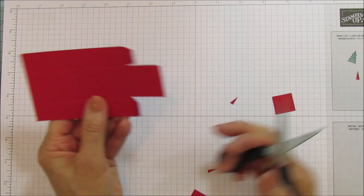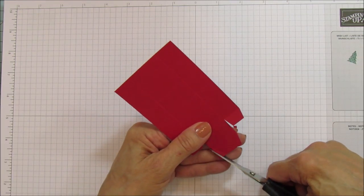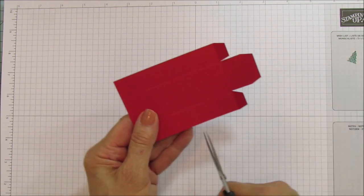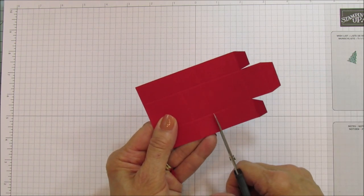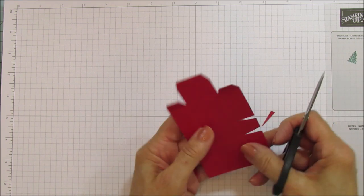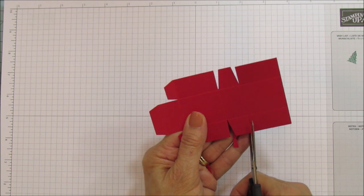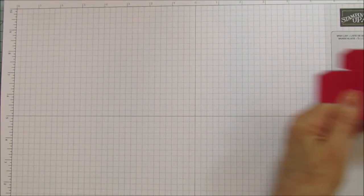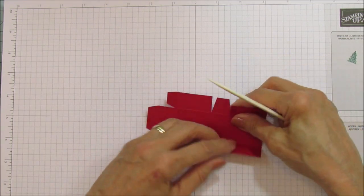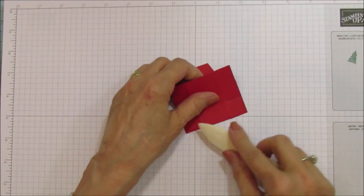I really, really encourage the little flaps. It's frustrating when it keeps falling into the box. And I'm going to just trim this a hair. Alright, now we're going to cut up each side here. And cut away some. And we're going to do the same thing on this side. And that's it. Now we're going to sharpen these all. This is important when you're creating a box, especially one that you're putting between 2 pieces like this. So sharpen all of these.